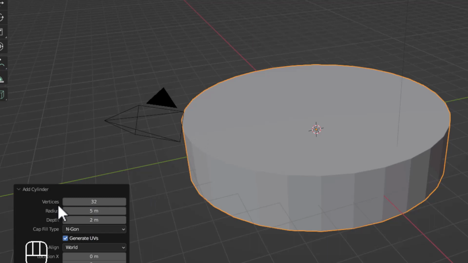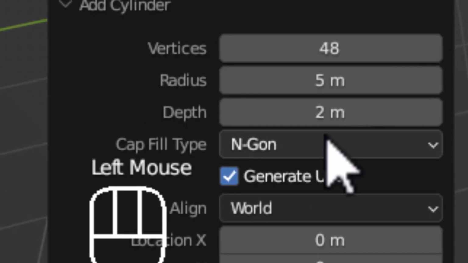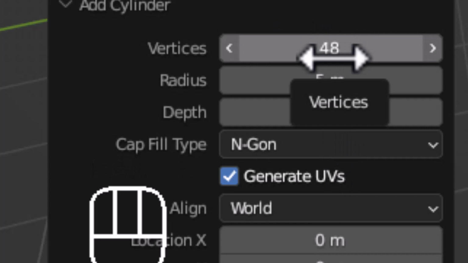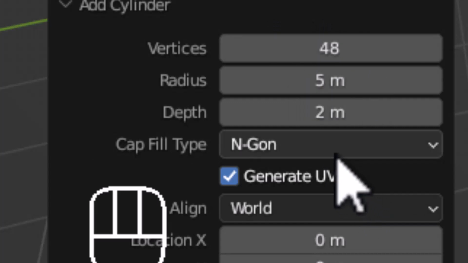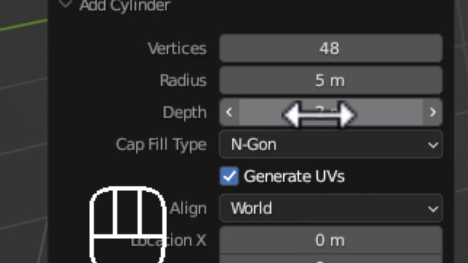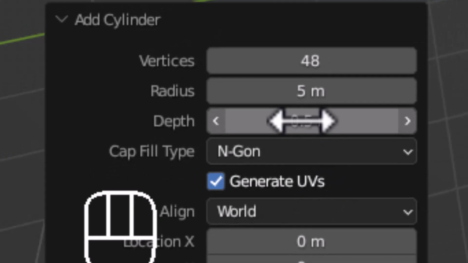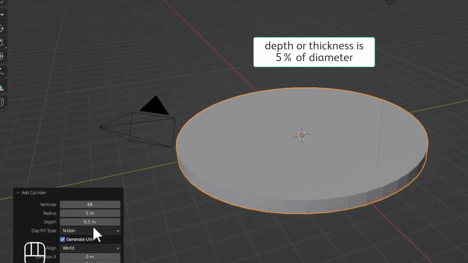I will set the number of vertices to 48. Why am I setting it to 48? You will understand this later. I will give the reason later. I have set it to 48, and depth I am going to set to 0.5, because this depth is 5% of the total diameter.